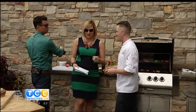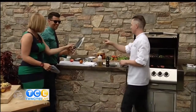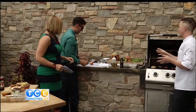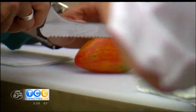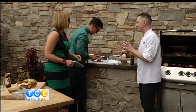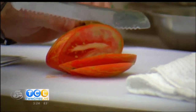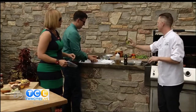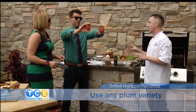I want to cut this one open really bad — I want to see what it looks like on the inside. Don't cut your finger off, that's what I tell all rookies. We want to go about a half inch — let's go the long way. Here's the thing about heirlooms: if you get the big ones for grilling, they can get really watery and mushy, so you want to go with the San Marzano. They're the best. Any plum-style heirloom tomatoes are going to be a lot meatier, so they're going to hold up a little better on the grill and take that char.